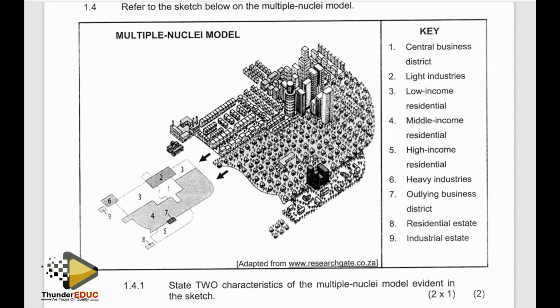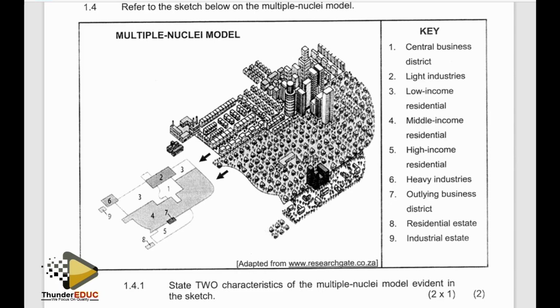Like if we check here, there are boundaries which show us the demarcation of a given zone, which means from this illustration here, we have a distinct zone whereby there is one core activity that takes place. If it's a low income residential, it means that is the dominant activity that happens in that area. So from what we are seeing there, we are seeing that they are separated functions.